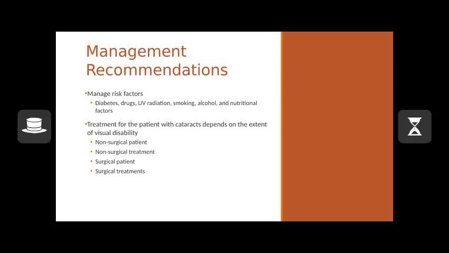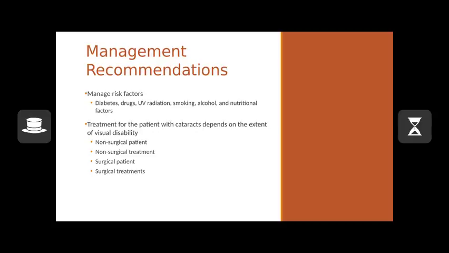Non-surgical treatments include the following. The initial treatment for symptomatic cataracts may include changing a spectacle or contact lens prescription to improve vision, or incorporating filters into the spectacles to decrease glare disability, advising the patient to wear wide-brim hats and sunglasses to decrease the glare, and dilating the pupil to allow for viewing with more peripheral areas of the lens. For surgical patients, this is a patient who has to have surgery. There's no alternative to make the cataracts better.